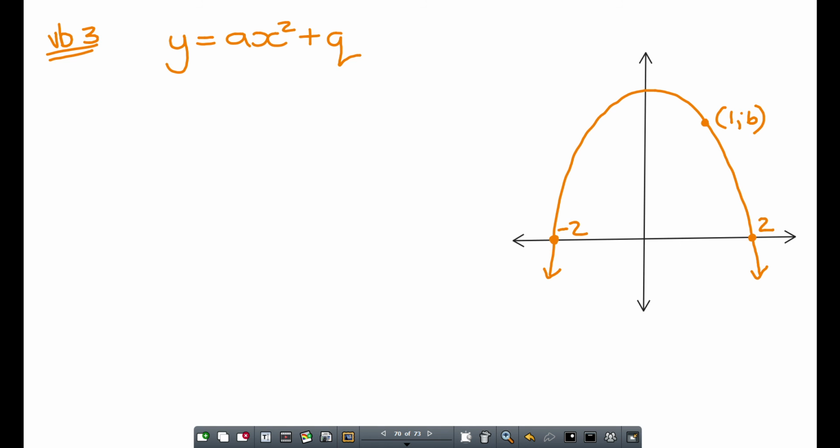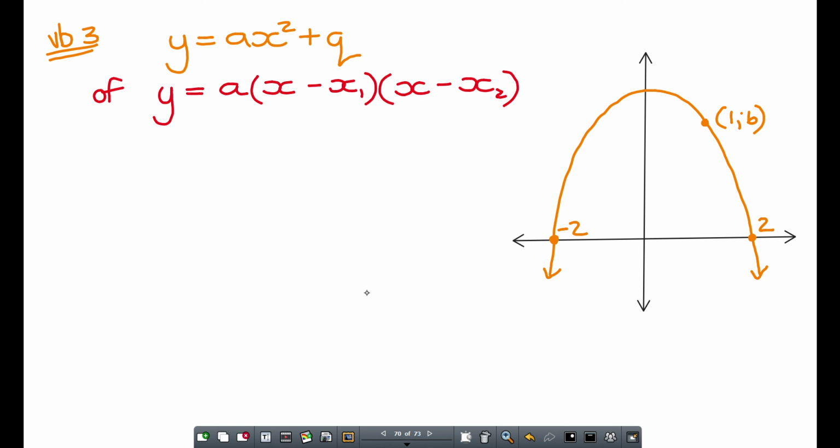Okay, kyk gou daar. Maybe just add this one. Dus kom ek hierdie een spesifiek doen want jy gaan hom nodig hê by die huiswerk. Another form of the parabola equation, nee? Jy kan sê y is gelyk aan a en dan x minus x1, x minus x2. Now when do we use that equation? We use that one when we have the x-intercepts and no turning point. Nee, x-afsnitte.